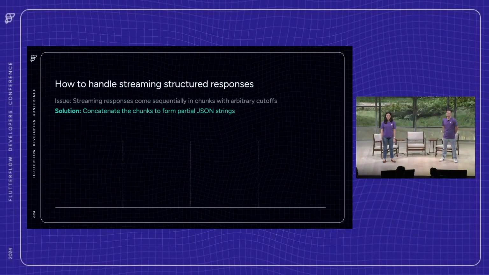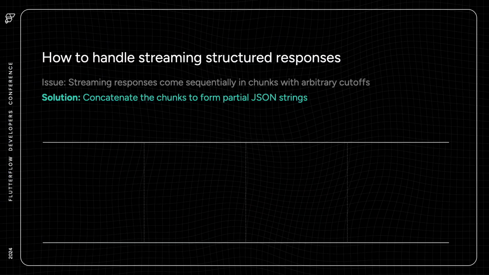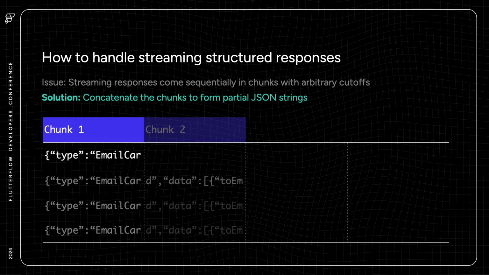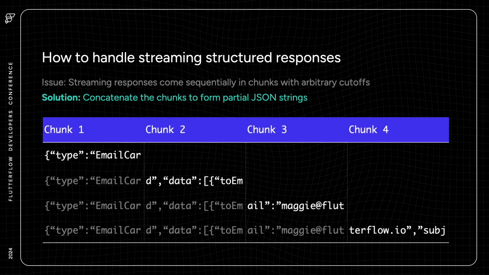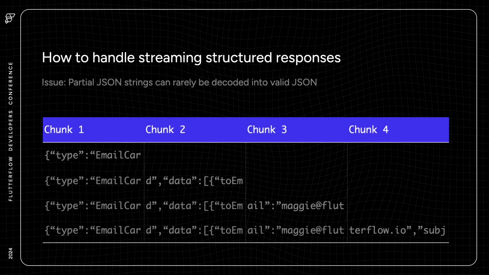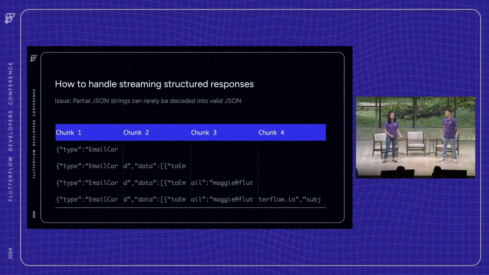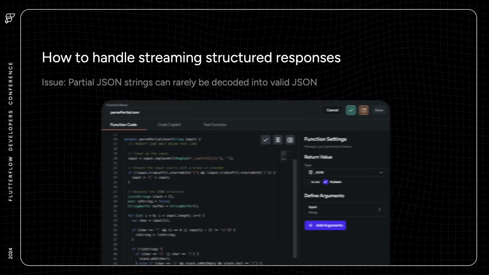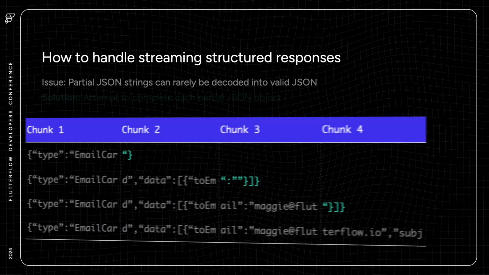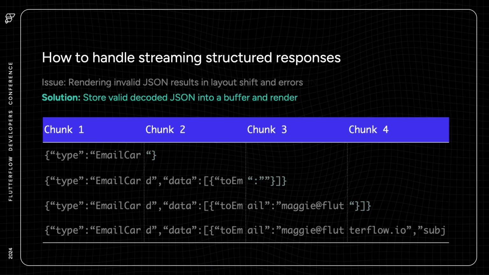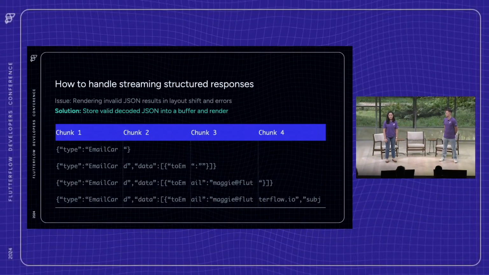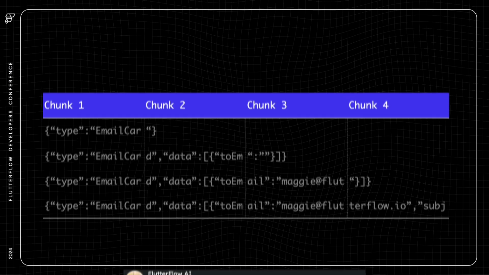FlutterFlow has an easy-to-use callback for this called onMessage, during which we will simply concatenate each chunk returned. Okay, but wait a second. Concatenating chunks of JSON together may create invalid or malformed JSON objects. Thankfully, with a little bit of custom code, we're able to attempt to complete each JSON object. However, we may not be able to complete a valid JSON object each time we receive a chunk. Luckily, in FlutterFlow, we can just store a page state variable and store the last valid JSON completion we were able to make.